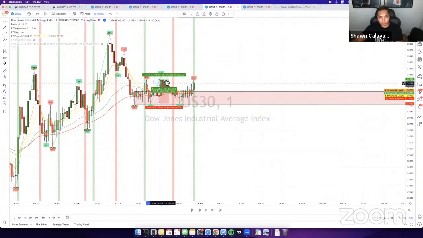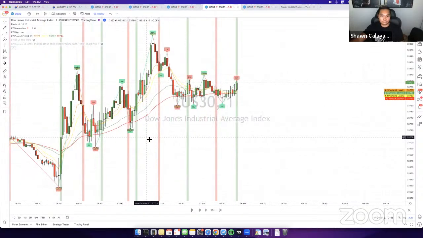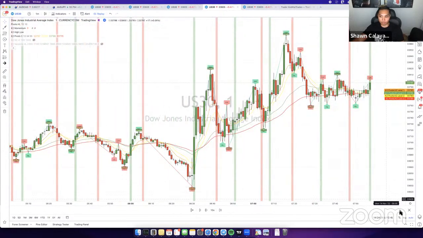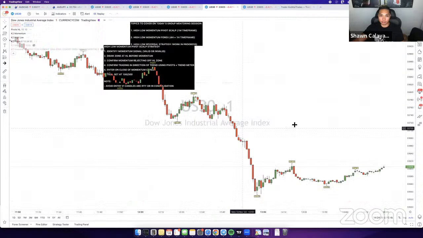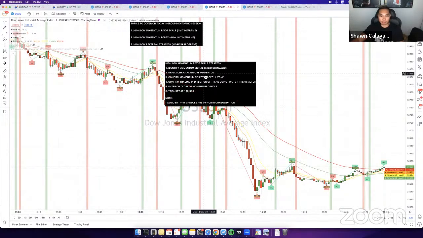So if there's any questions regarding the strategy, guys, as you can see, it's very simple. It's not very difficult. I mean, you can technically apply this all throughout the day. The only problem here is that you've got to really understand when price is consolidating. So during Asia session, it does consolidate a lot. You basically would have to measure each candle to see how well it works during that period, because you want to have enough time and space to take these trades.